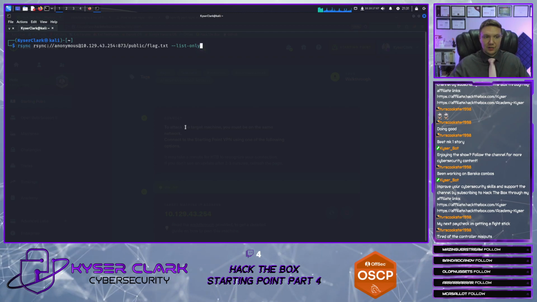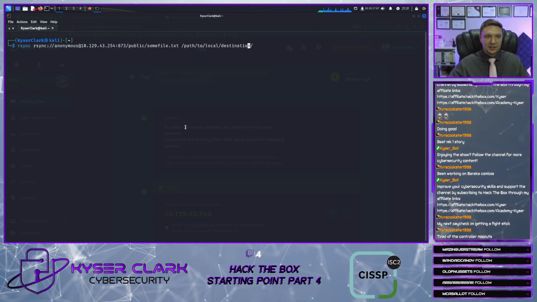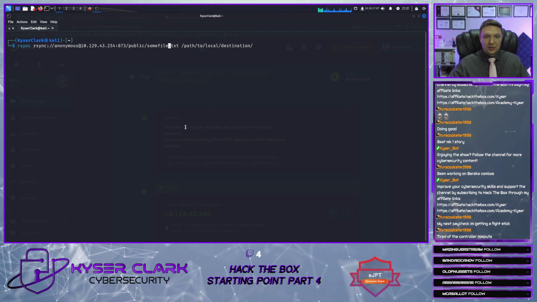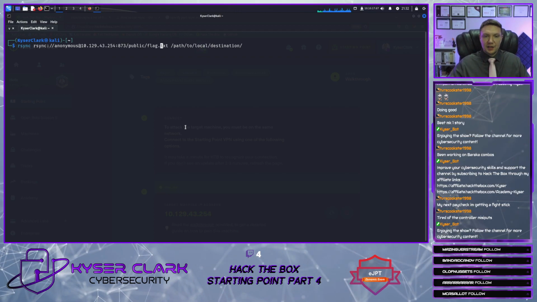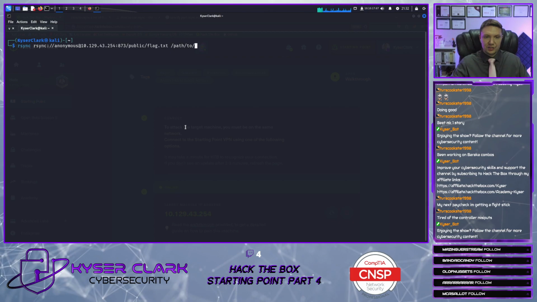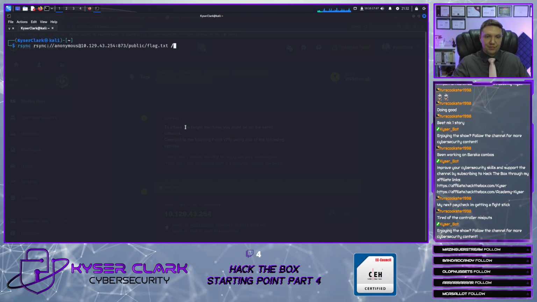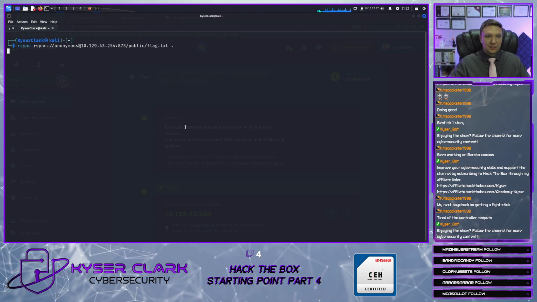Let's try this. Clear and then paste this. So it's flag.txt and then path to local destination is, we'll just put it here. See if that works.